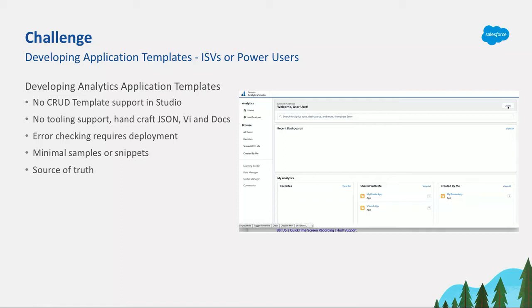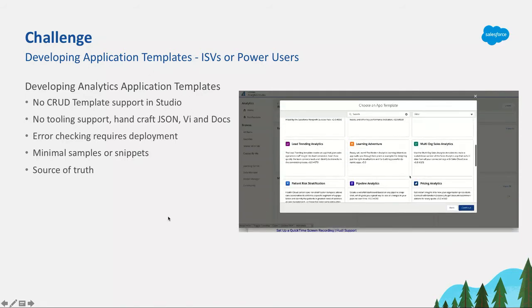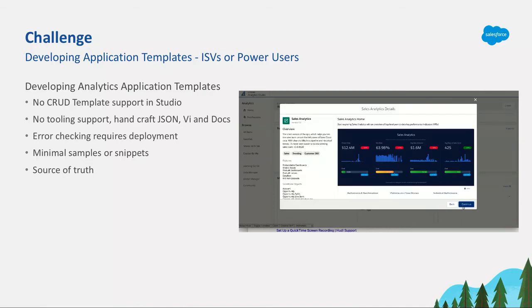And who here uses SFDX? Okay, cool. That's the new Salesforce go-forward technology to move the source of truth out of the org and into your version control system of choice. So Greg's going to talk about some of those tools. That's, by the way, just templates. If you've used templates, the only way to get your app in there is to use templates, so you can create an app from a template.